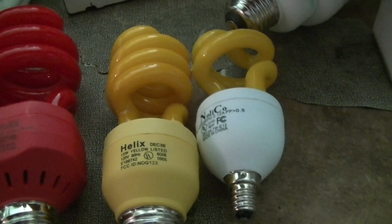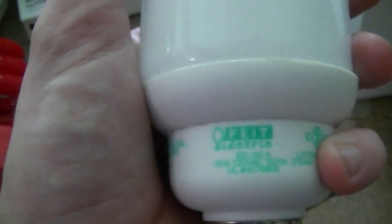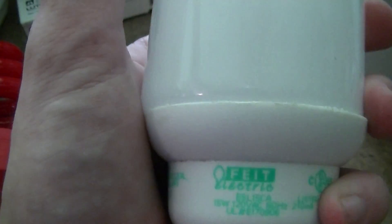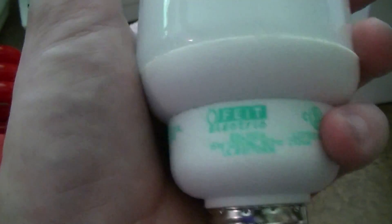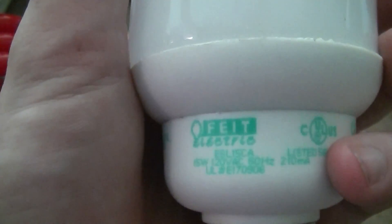And then there's this one, which is another Feet electric lamp. This is actually a newer version than the one shown in the thumbnail on the website, because this one has a helical discharge tube instead of the U-bent PL type discharge tube. It also has the green printing which they did for a while a few years ago and still do for some lamps. This one is interesting in that it has a cover covering the discharge tube that screws on.